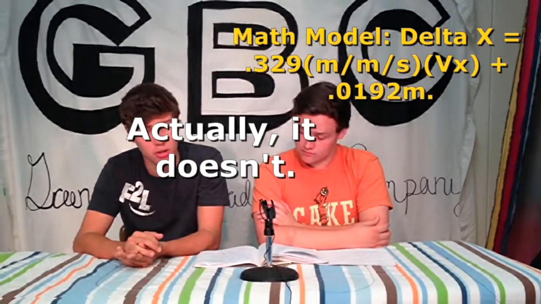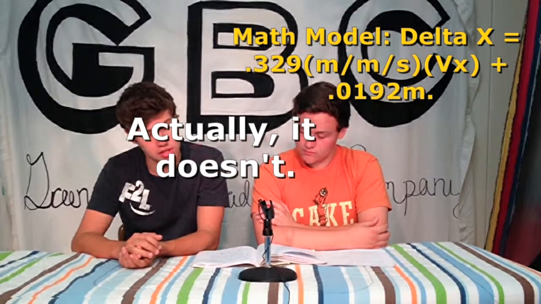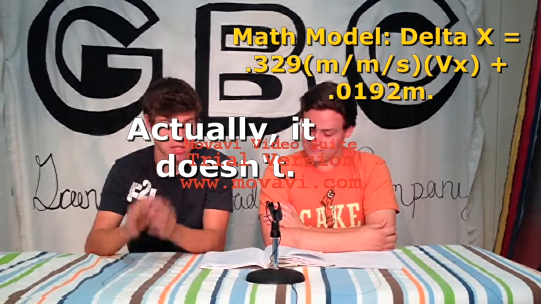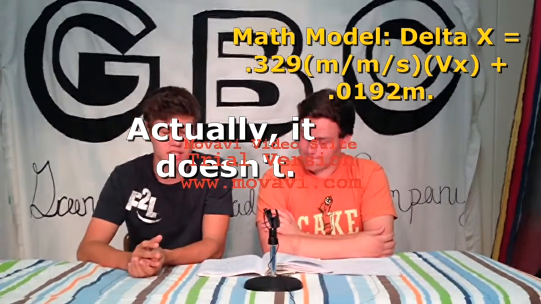Now it's time to sum everything we've learned up into a conclusion. First of all, the horizontal distance is directly proportional to the horizontal velocity. We found this through the graph, which we saw in the lab. The math model of our lab was x equals 0.363 seconds times velocity minus 0.03909 meters. The meaning of the slope was the time it took for the ball to fall.